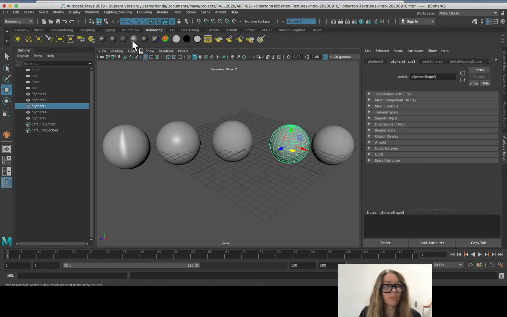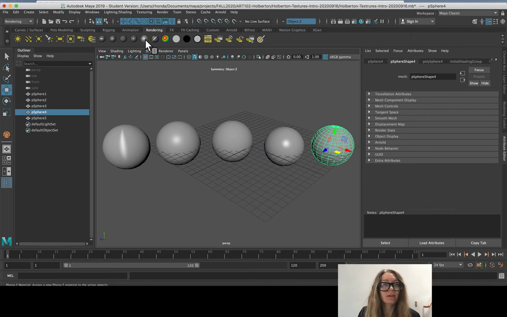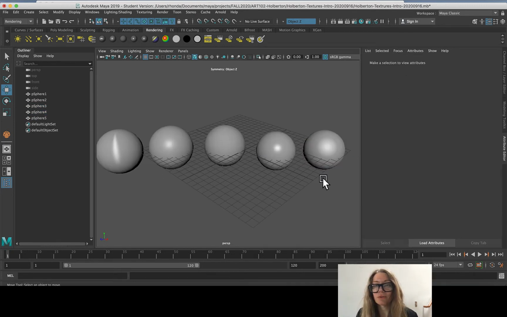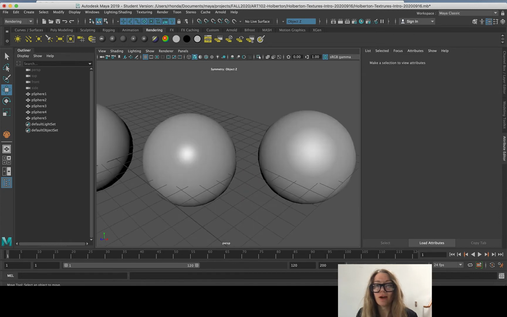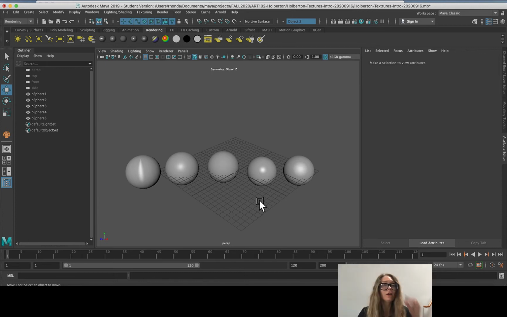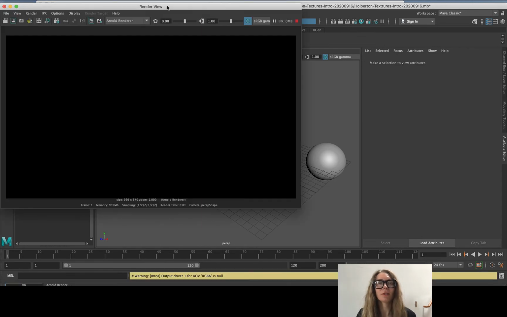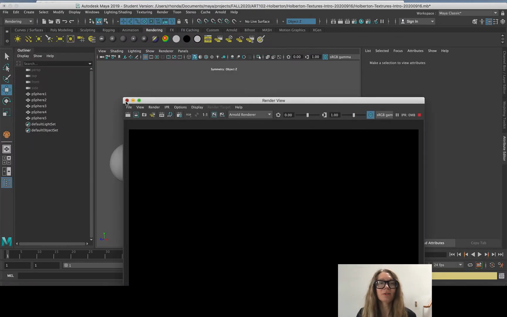And then this is my Phong, which is a bright kind of shiny material. You can see the preview here. And then the PhongE, which is bright with a little bit of diffuse on top of it, right? So you can see the hot spot, the reflection is a little bit bigger because there's more of a diffuse material. All right, so if I was to go into my rendering tab, I'm going to do an IPR first. Don't have any lights, so I need to add a light.